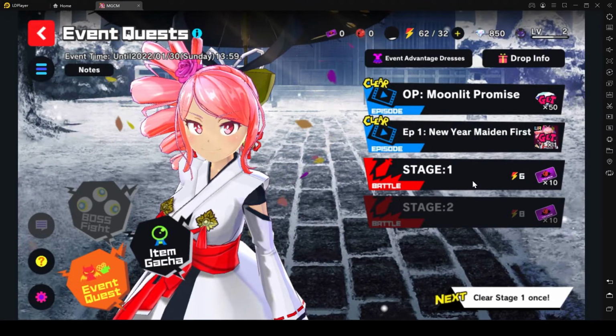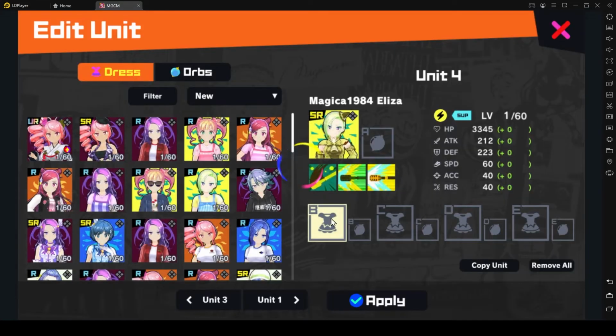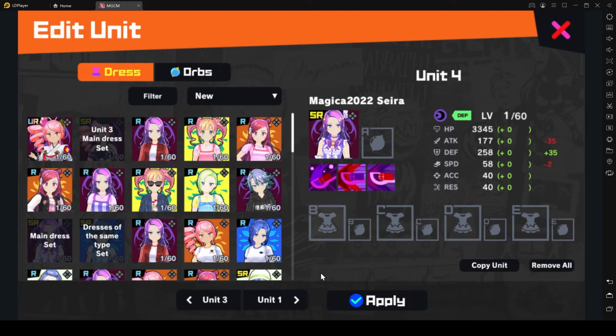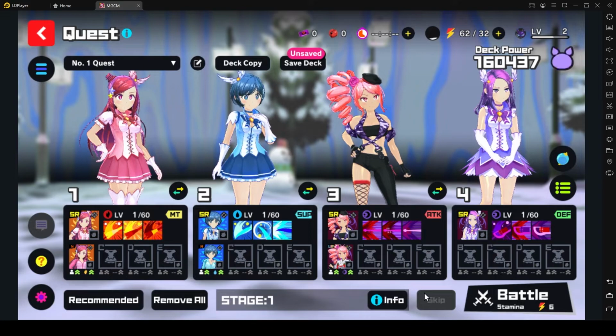Wow, that's pretty awesome. Alright, so can I actually use my ultra rare character to beat the stuff? Okay, let's check it out. That's the sport. Ultra rare unit. Oh no, that's not the rest. Character already set as main race. It's already been set as the main race? Like, what? Okay, so that's how it is.